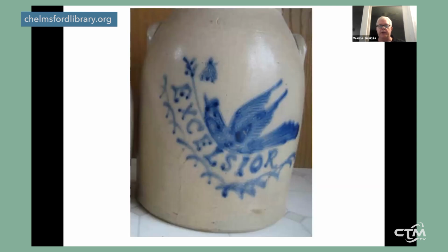Here's a stoneware crock, and I'm sure many of you have seen these. But this was a very early one. A lot of times you'll see the cobalt design is different. This is a lighter design, and a lot of times you'll be able to tell where it was made. On the top, it might have a 1 or a 2, and it'll say it was made in Bennington, Vermont by Norton possibly. But the 1 or the 2 is the number of gallons it held. This one had some cracks and some issues, but it was early and in a very nice pattern, and brought $3,000 at auction.